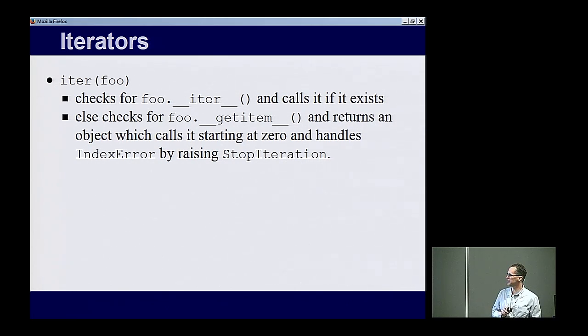It checks to see if the __iter__ method exists on the instance foo. It just checks to see if that function is there. If it's a bound method, fine. Otherwise, it checks for __getitem__, and if __getitem__ exists, then it returns an object that, when you try to iterate over it, is just going to call it at 0, 1, 2, 3. Eventually, it's going to run off the end of your sequence if it's only defining __getitem__. It's going to get an IndexError and raise a StopIteration in its place. Okay.